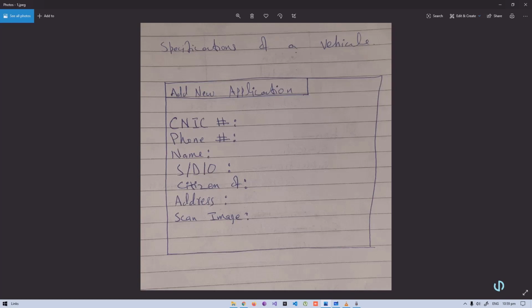The next field is name, son or daughter of whatever, and the next section is citizen of. How are we going to apply this?